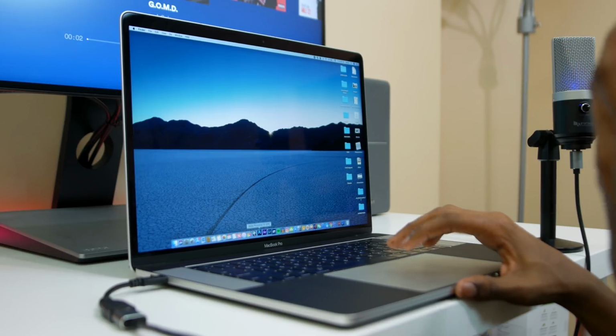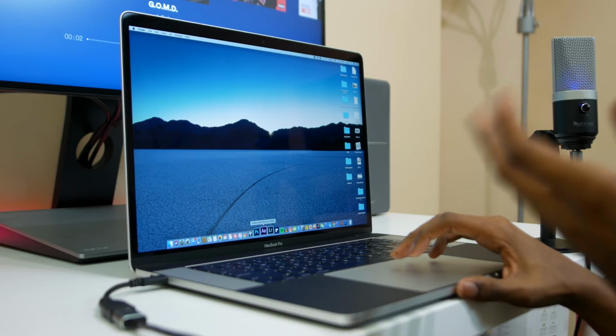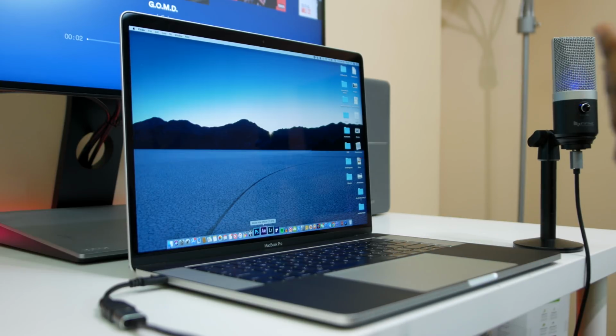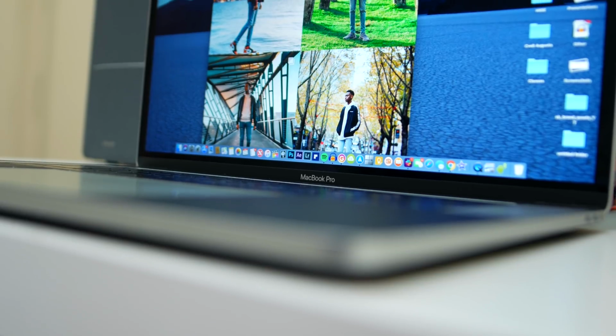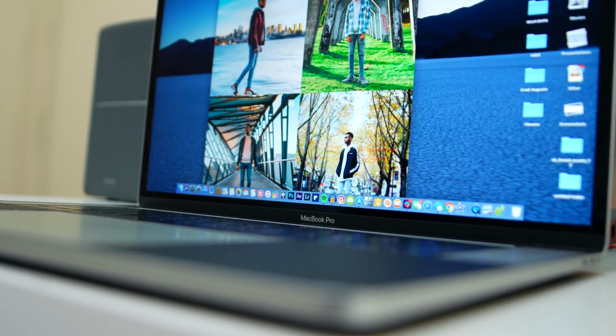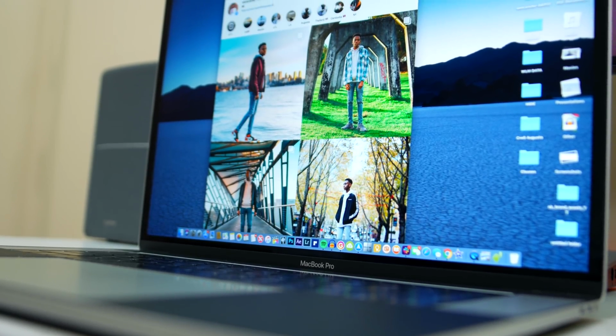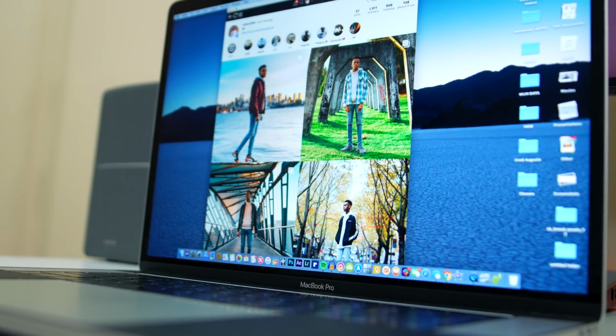We have Photoshop. I use this for thumbnails as well as to Photoshop some stuff, of course. Adobe After Effects, I use this for some of the graphics you see in my videos, as well as for other client stuff outside of YouTube. Adobe Lightroom is what I use to edit a lot of my pictures. This is a great software. I'm sure a lot of you creatives know this, and I definitely love Adobe Lightroom. It's super useful. I use it for a lot of the Instagram pictures I post.